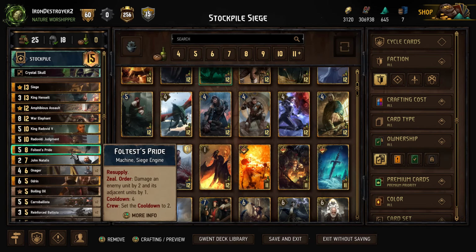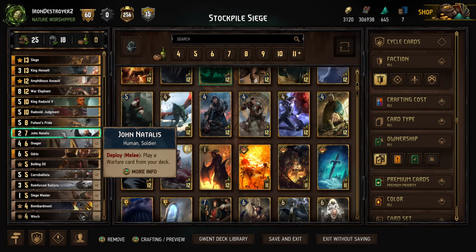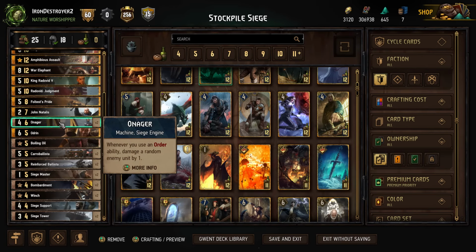Then we have Foltest Pride. Very strong engine, does a lot of damage. It can be a little bit annoying sometimes to set up the soldiers, because we aren't playing that many inherently in the deck, but it's not too bad. And we have a couple other cards that help out. We have John, just to play our Warfare, since we're playing Amphibious Assault and a couple others, so that would be a good inclusion. We have 2 Onagers.